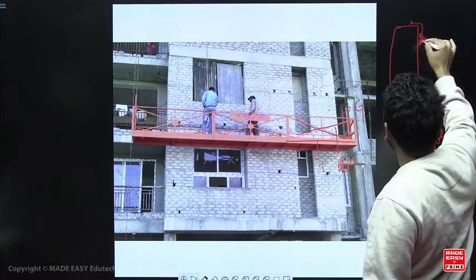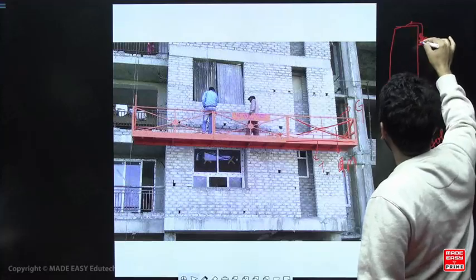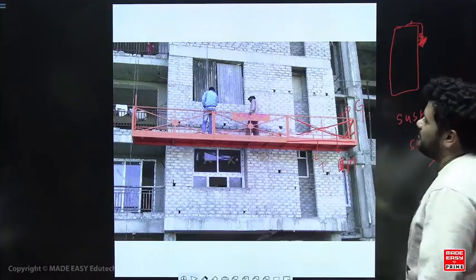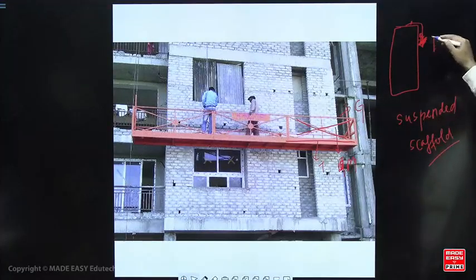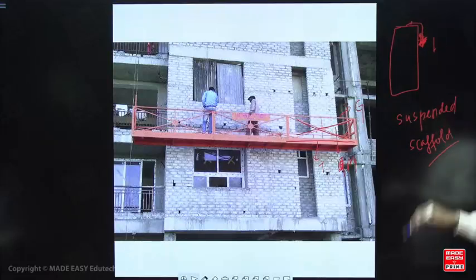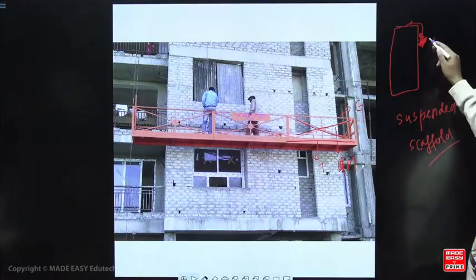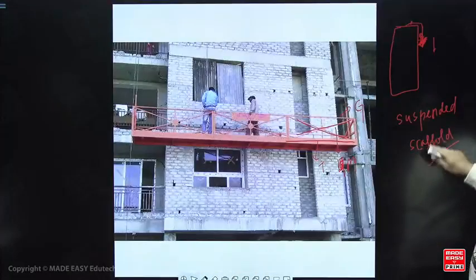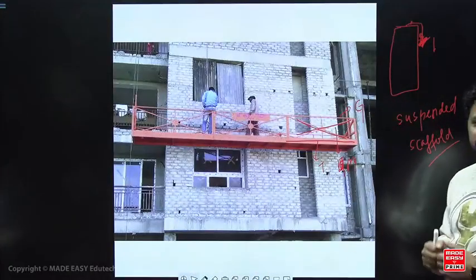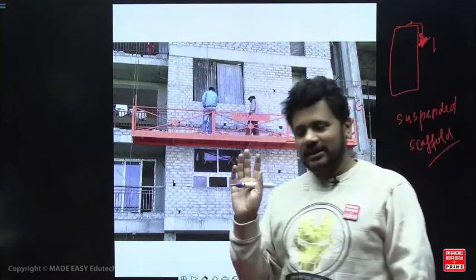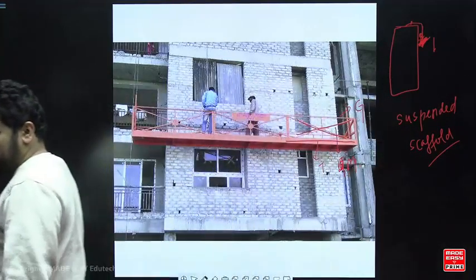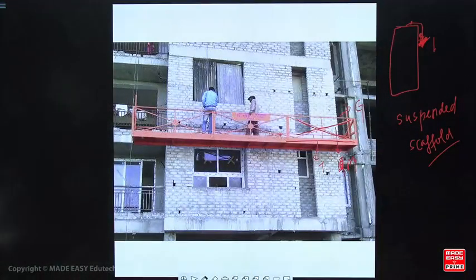ये आदमी ऐसे बैठ करके, ये सस्पेंडेड है, इस तरीके से सस्पेंड होकर इसको नीचे गिराया जाता है. और पेंट करना जो भी करता है इंडिया में, पैसों की बचत करने के लिए जनरली इस तरीके से यूज किया जाता है. But in India, if you see that, they will use this kind of platform and a rope will be there, and one single person will be sitting and they will be painting. So these are basically called as suspended scaffolds. Correct? Okay.